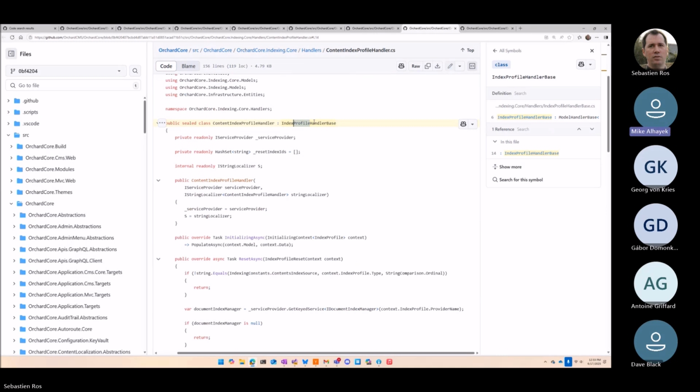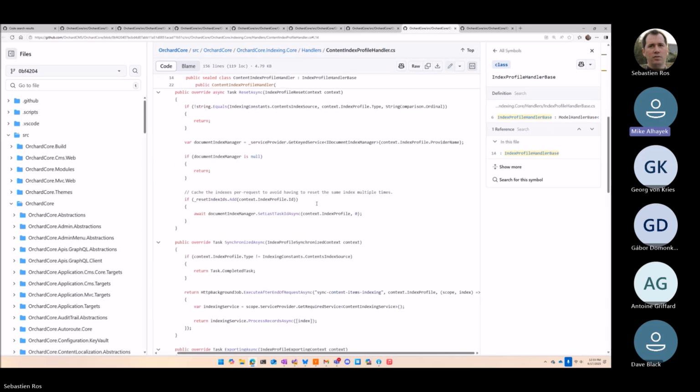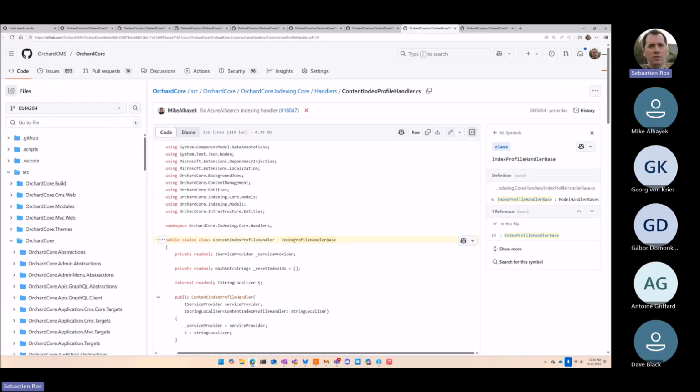But in this case, we want to index the content items, or index whatever data we have, take it, process it and store it into the remote index. Yeah, to me, that's what is called updating the index. Or is there actually two things? Here it's called profile. There is one that's called update already, but maybe we can call it indexing instead of synchronizing. That would be better for me.